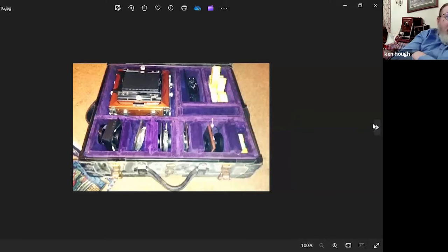This is a U.S. Navy outfit. This camera case holds a 4x5 with a Graflock back on it. I don't have it outfitted in this picture like it was in the Navy. In the Navy, you would have cut film holders and Graphmatics in these boxes here. But I do have all the wide field Ektars that came in the original box.